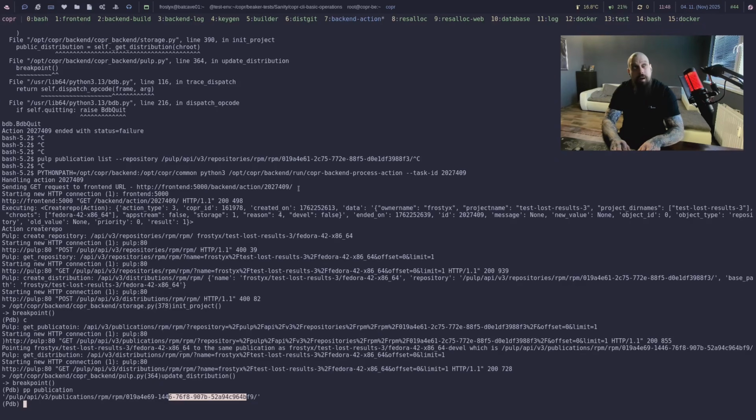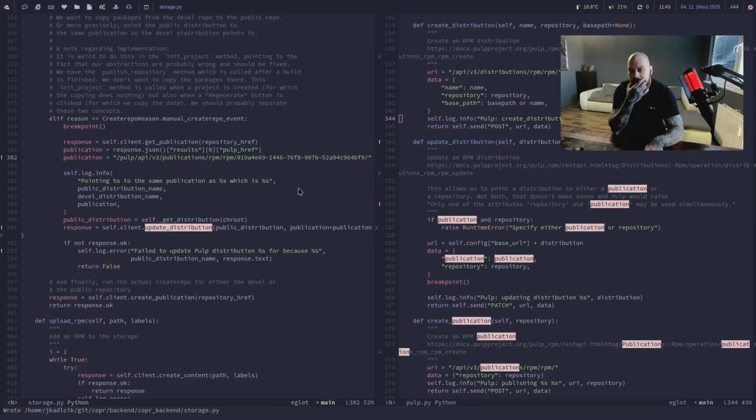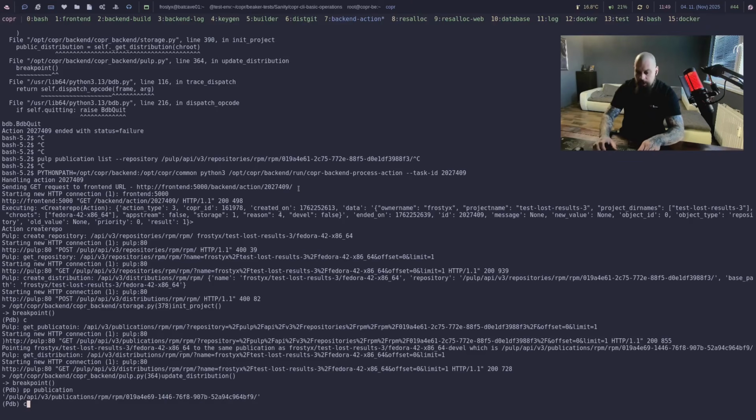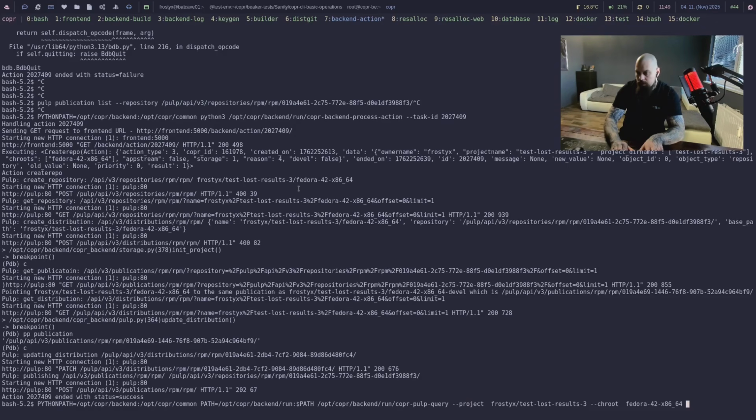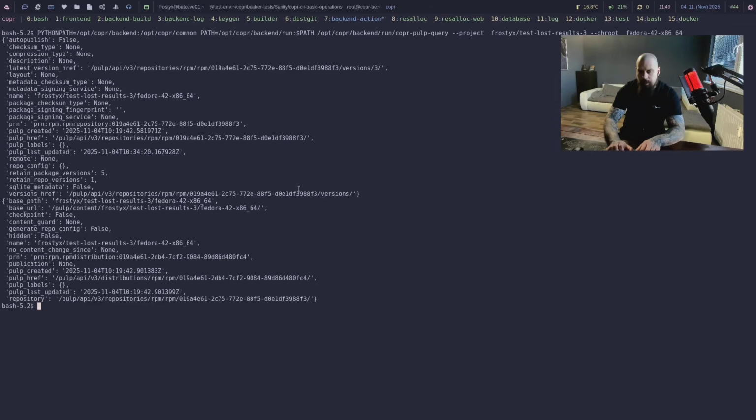And we can probably finish this, right? And if we query the project now, yep, this is the command, it still points to a repository. I don't understand anything. Okay, I have no clue what's going on here.